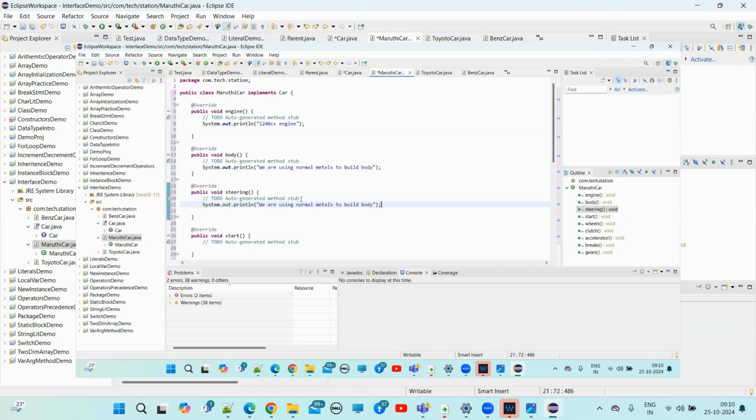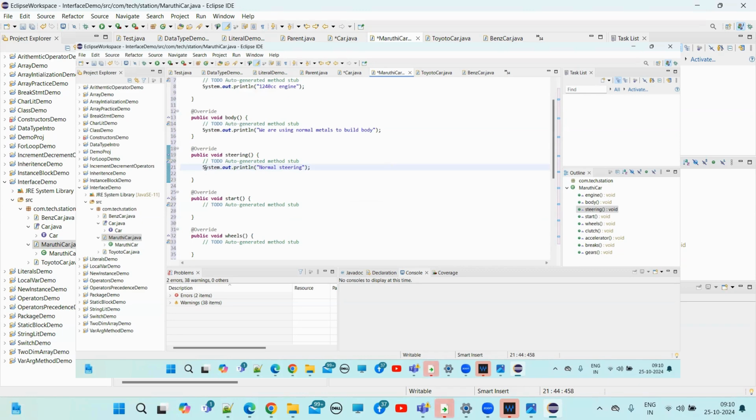Tell me what the steering is here. Normal steering, something. The implementation of this body method is not important here.